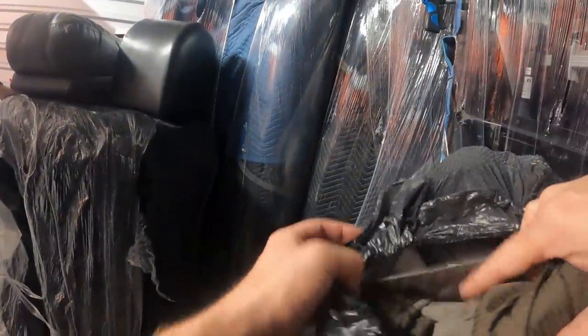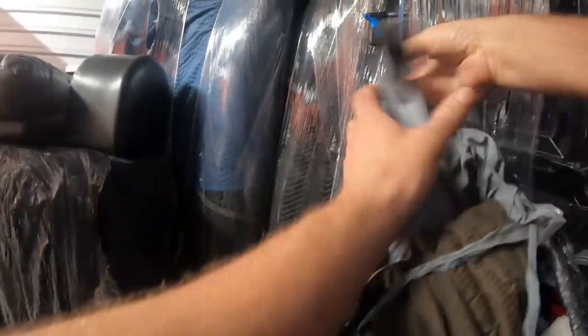We got a poor little deflated ball. Footstool. Here's a little middle console that connects to this couch set some way or another. What's in the bag here? Clothing or sheets or both? Looks like it's clothing. There's a collar. Almost looks like, I don't know if it's dirty clothes, but it don't look too clean.